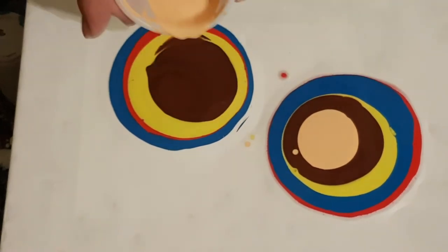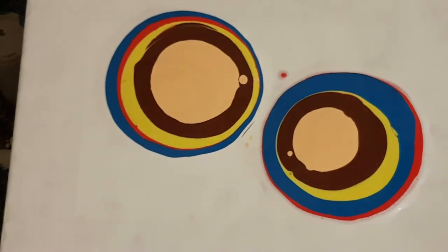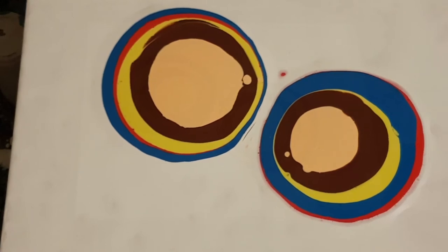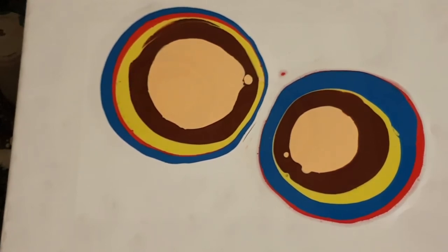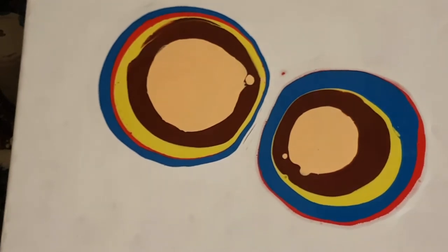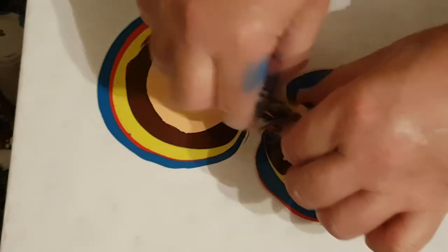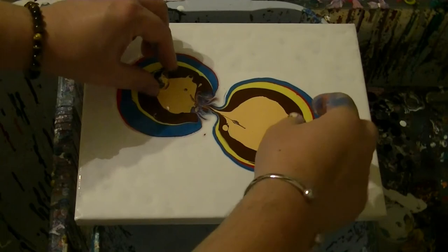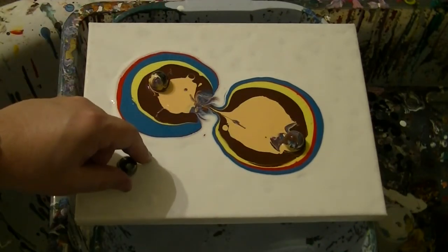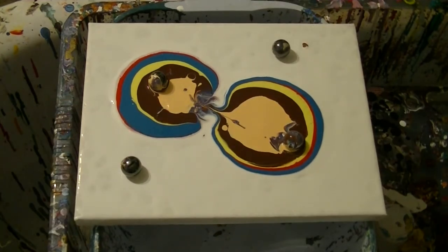As I said, I just thought of this a few minutes ago. As you know, I like to try things different. So, not to disappoint you, I have some magnets here. Oh, might be an idea to try them like this actually. I was going to put them underneath, but maybe this will work better.